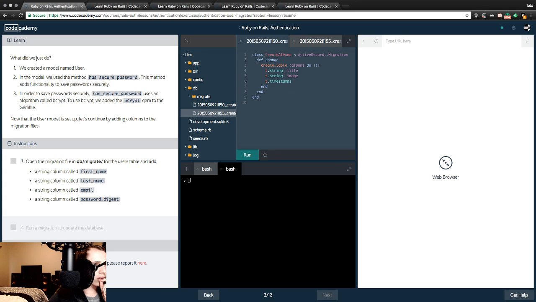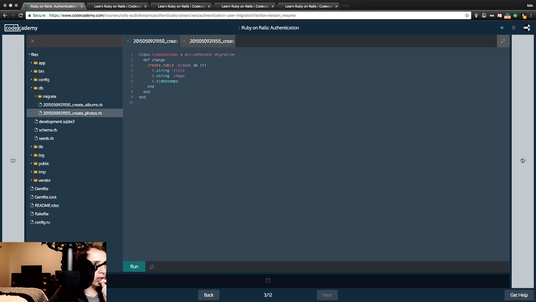File name, email, password. I don't know what to call it. I guess create photos, create albums.